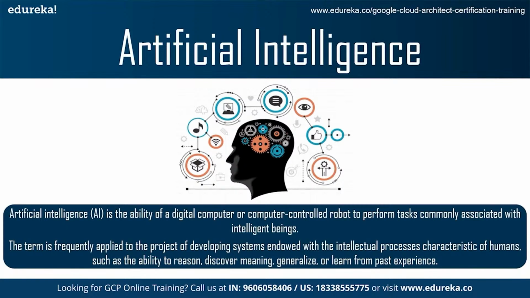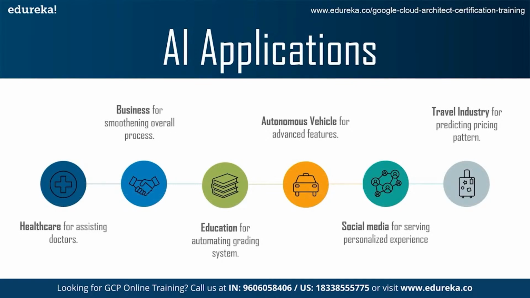Now let's have a look at some of the major domains which have been eased out with the help of AI. So AI in healthcare has simplified the lives of patients, doctors and hospital administrators by performing tasks that are typically done by humans but in less time and at a fraction of the cost. In the business domain, at present at least 30% of the companies globally use AI in at least one fragment of their sales processes. Today, businesses across the globe are leveraging artificial intelligence to optimize their process and reap higher revenues and profits.